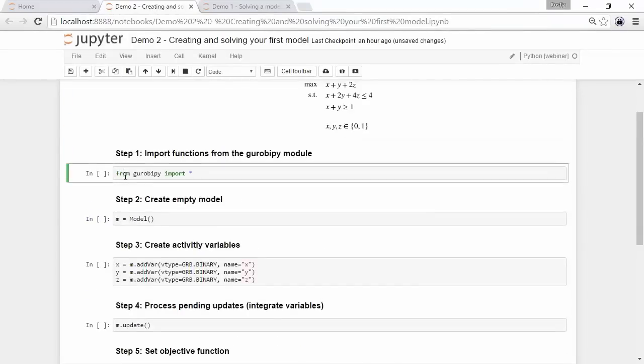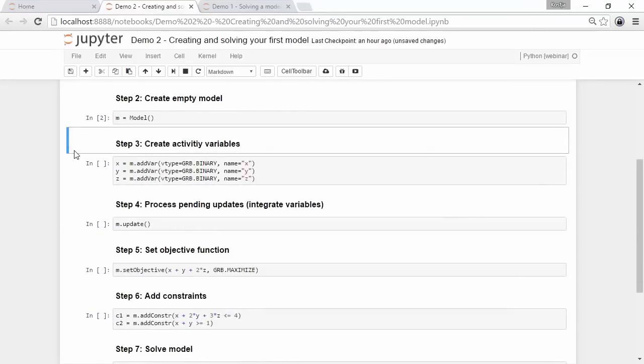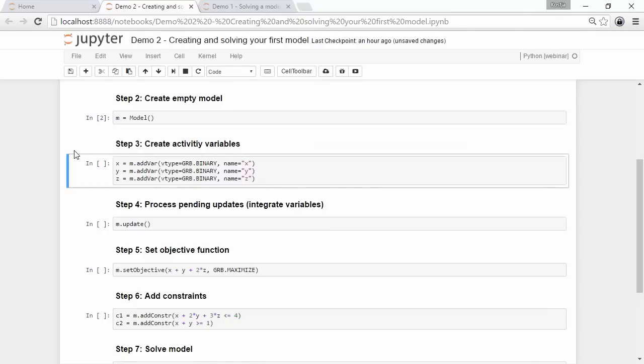We do this with the workflow that we saw, the 5 steps. We start with loading the gurobipy module into our Python, and we create an empty model object. We call it m this time. This model object contains nothing now. The first thing, remember, that we want to do is create all the variables. So we create an object x, an object y, an object z, using the addVar function of the model object. We tell Gurobi that these are binary variables, and we also give them a name. As you see, you can also execute multiple commands here within the notebook.